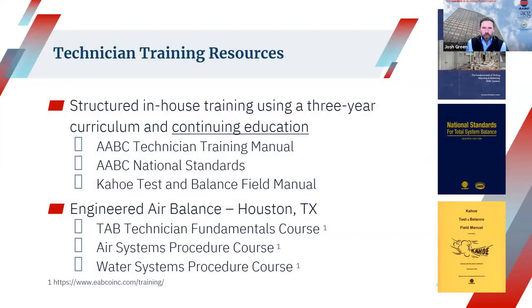So, like I said, with the complexity of these systems today and the pace of change that's happening ever faster, I think training our people is that much more important. I'm a firm believer in training, and I've witnessed the level of performance from a properly trained technician compared to one that hasn't received that level of training. So it's definitely an investment in the person and in the industry.